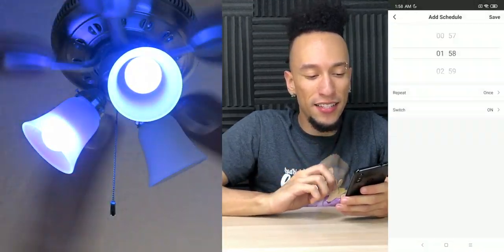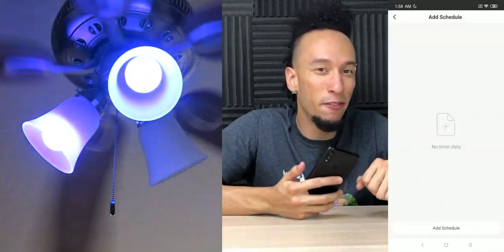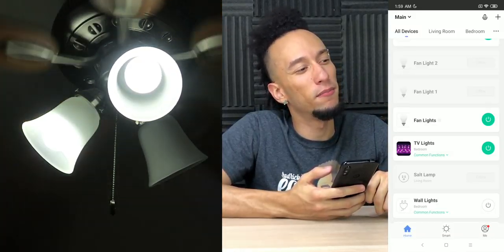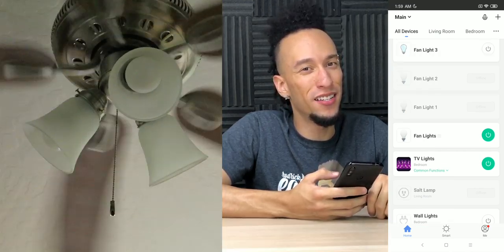So you can schedule the lights to turn on and off at certain times. So that way they're completely automated. And you can take it even further by using IFTTT or even Google Home and Amazon Alexa. For example, hey, turn off the lights. You got it. Turning 2 lights off. Pretty cool, huh? What about this?